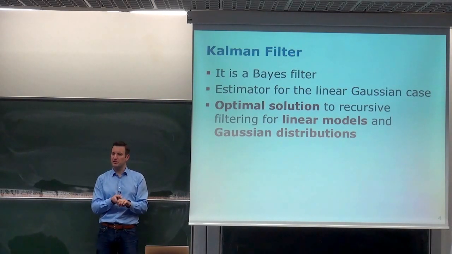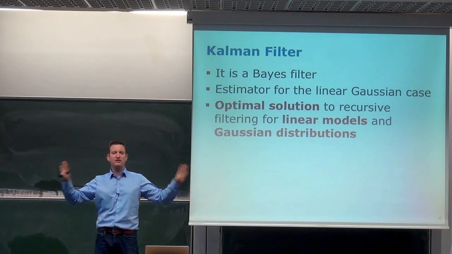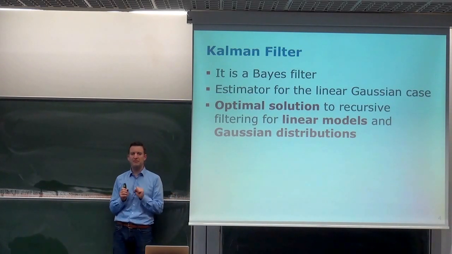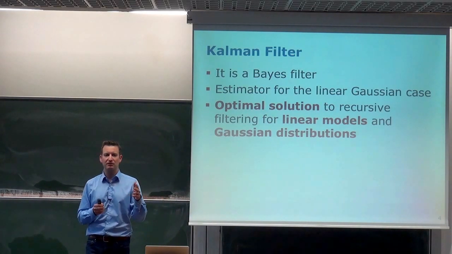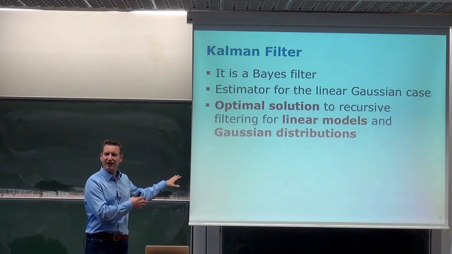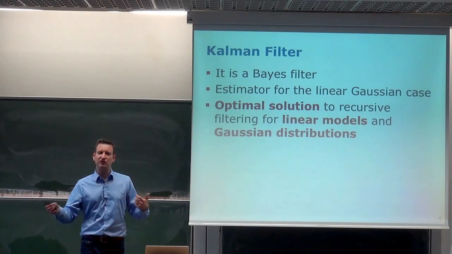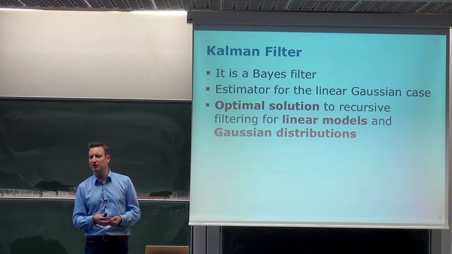It's an optimal estimator. You can't do better if you live in a Gaussian world and you have only linear models. Of course, all your observations are independent of each other, and under these assumptions, this is the optimal approach that we can take. So there's nothing better if everything is Gaussian, everything is linear, and everything is independent of each other. Although that's typically not the case, and that's the reason why we typically don't end up using the Kalman filter in the end, but we have extensions of the Kalman filter that are, for example, able to deal with nonlinearities, which is something that we typically experience.